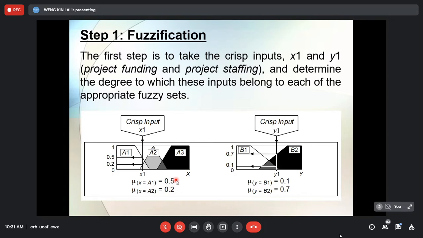So basically, just remember the amount of overlap is another big area of work. I've seen some papers saying that if you put in overlap, the amount of improvement is actually not much. Because later on you see that membership is the one you have to use to calculate. If you have no overlap, this will be zero, and this will be some value here. Same applies here. So the bigger membership value is really very important, as we use it in our calculation, as we see later. The rest of you can follow. I'm going a bit slowly just in case some of you find it difficult to follow.